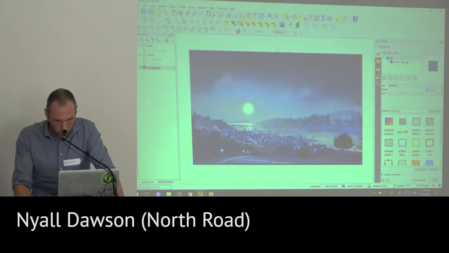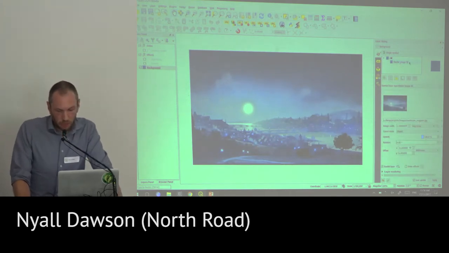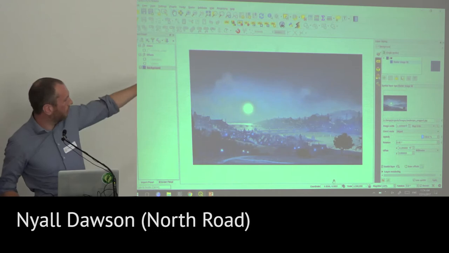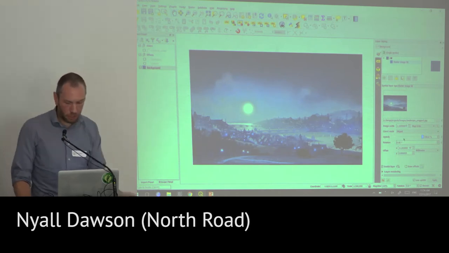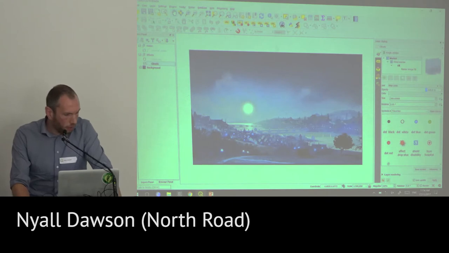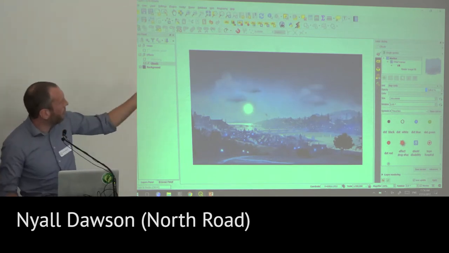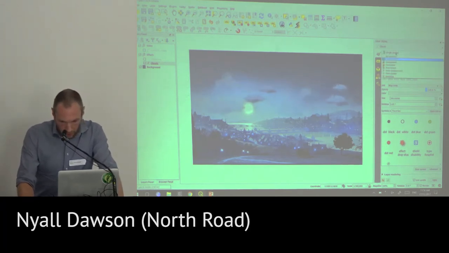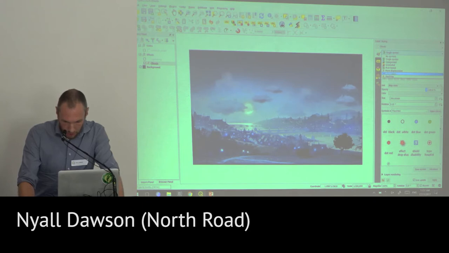I've used what's called a raster image fill. A raster image fill style basically lets you pick a JPEG or a TIFF, and instead of filling that polygon with a solid colour, it just puts that picture there — so that's my background layer. On top of that I had this clouds layer. The clouds layer is where I can go in and add a few points, and they become these moving clouds that slowly appear and shift across my map. This is actually just a point layer. If I go back and change it to a normal style, there's just a bunch of points in that layer.